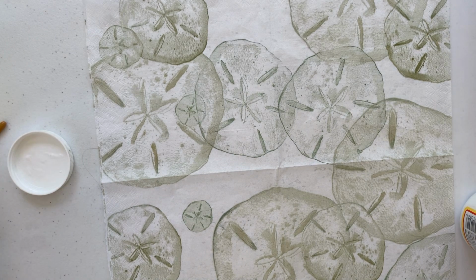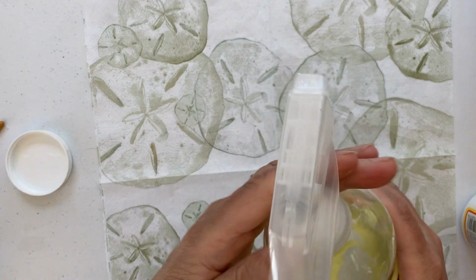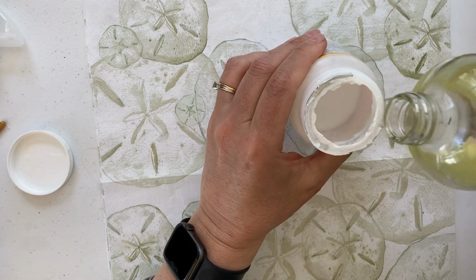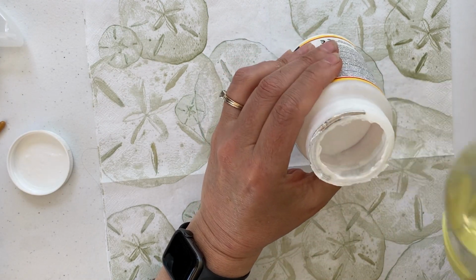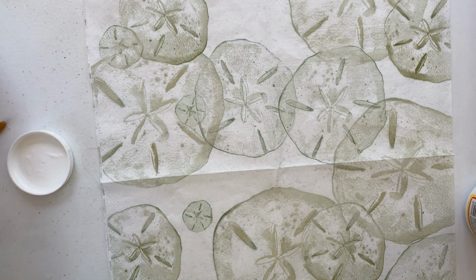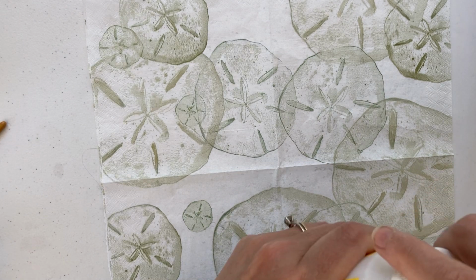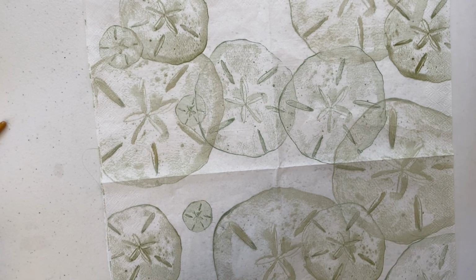And I have this jar of water, and I'm going to just guesstimate a little bit of watering down. It's completely unscientific and comes out different every time, but it also works every time, so it doesn't really matter all that much.